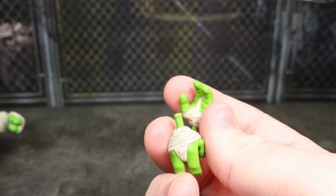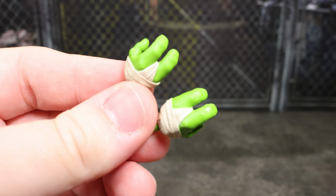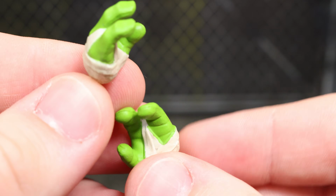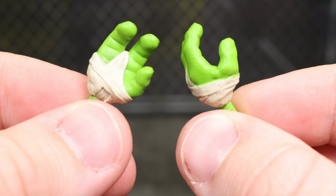One quick hand swap here. Actually, before we do the hand swap, I didn't even talk about the hands. So you can see that these hands are wrapped up. So these could also work for Raph if you really wanted to. Again, of course, they are meant for Donnie. You can see where it is in the middle of the fingers there.